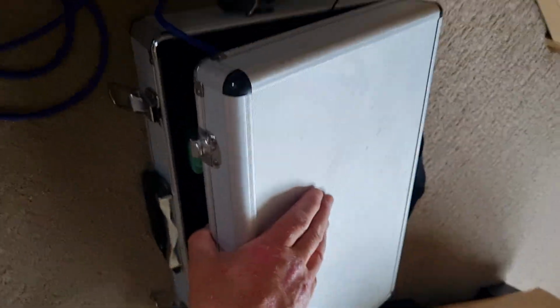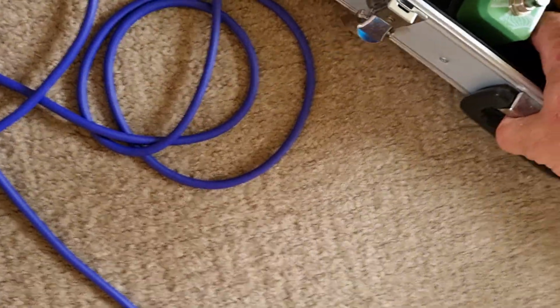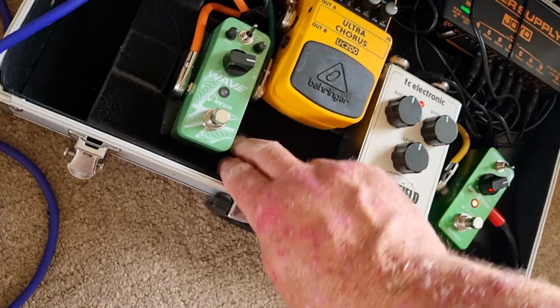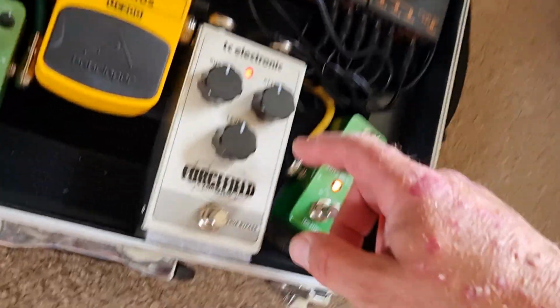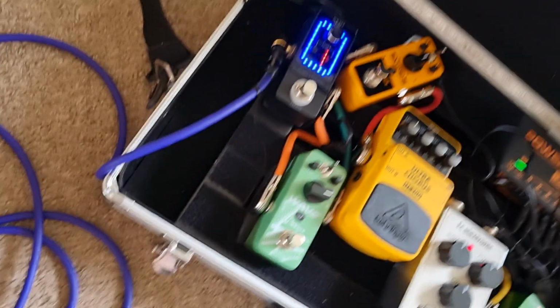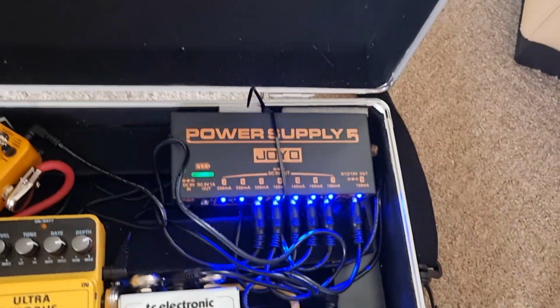This here is just some sort of briefcase that I picked up. The pedal board came from eBay, about 20 or 30 pounds or something, and I've screwed it to the base. With that, you get the Velcro, and you put the Velcro underneath these things and it sticks on and you're rocking and rolling. And with this, you get all these. There you go. It lasts for hours and it's all good fun.